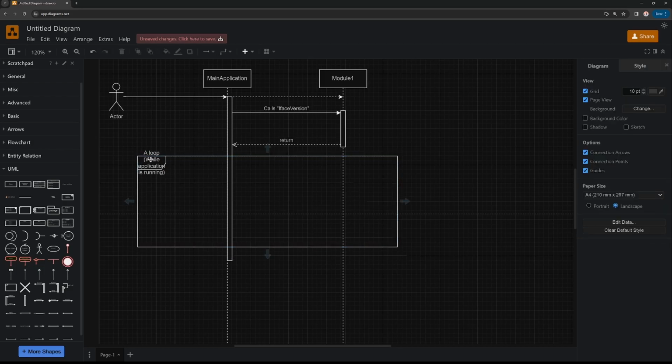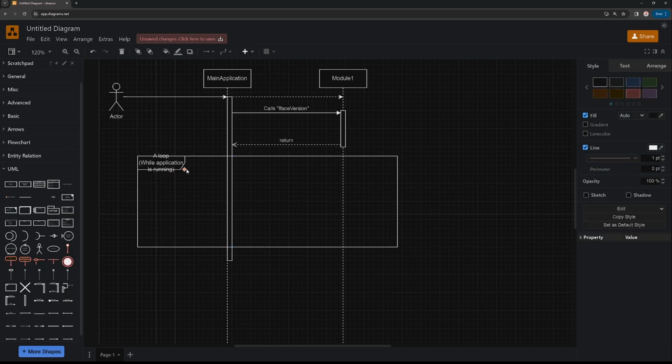As you can see here, there is no space to fit all the text, but we can move it here to fit everything that is needed. And what does it mean? That in this frame, we should fit all the operations that we would like to have inside a loop.